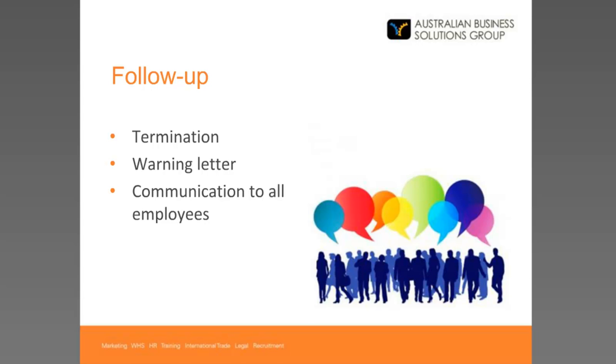So as for follow-up, and I know some of the questions have been framed around this. As an employer, is summary dismissal then the employee's termination, and should it be arranged as soon as possible? Well, in this case, probably so. And if the employee has been verbally warned, a letter confirming the warning should be given to the employee on their return to work. The position of the employer, excuse me, should be reinforced by a clear message to all employees without specific mention of the employee in question. And so in that way, it can stop any Chinese whispers entering the workplace.